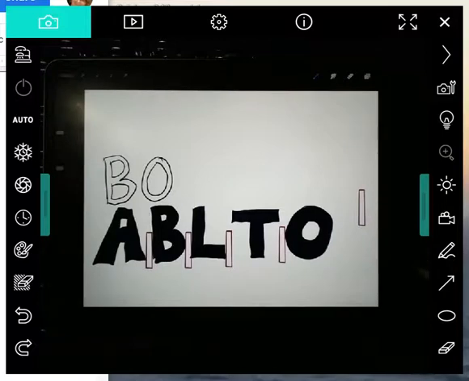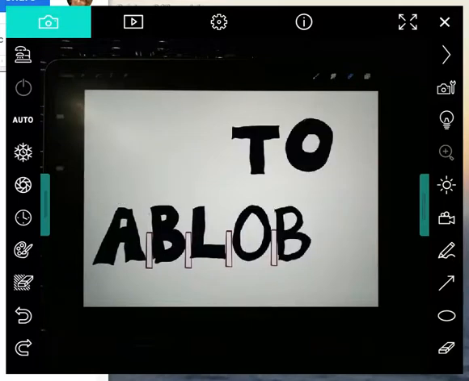Now I'm going to show you one more thing, and then we're going to go on to block letters. So what I did is I put in two more letters, and if you notice, they're the same size, but they're not the same thickness. So what you have is inconsistency. It doesn't look like it belongs with the A, B, and L. The O and B do not. So you have to always think about the thickness of your graffiti art, okay? You want to make sure that your letters stay consistent.